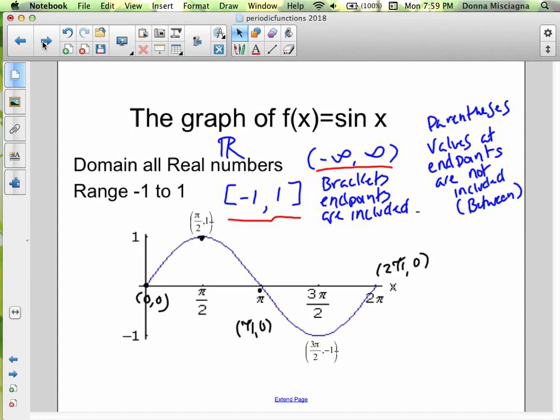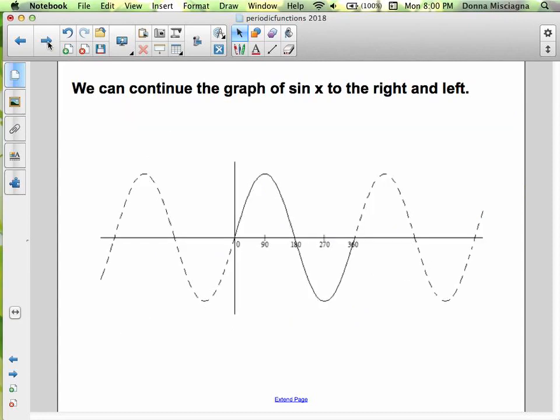All right, so here are some key values for our sine graph. And notice I did not graph every point, but I graphed the key ones. Notice where those key ones are located. Look at those y values. Why would I choose those numbers? 0, 1, negative 1, 0, because they're easy to graph.